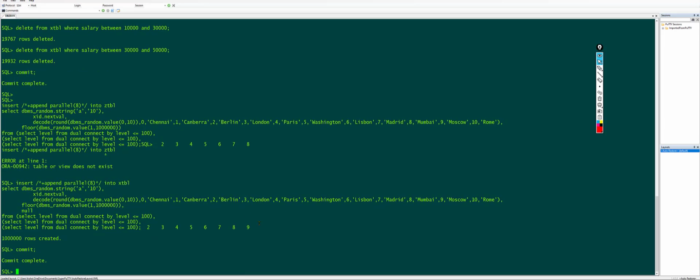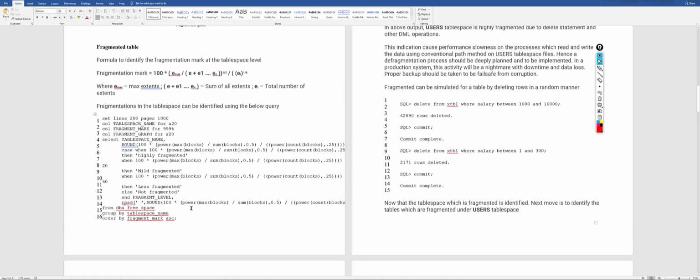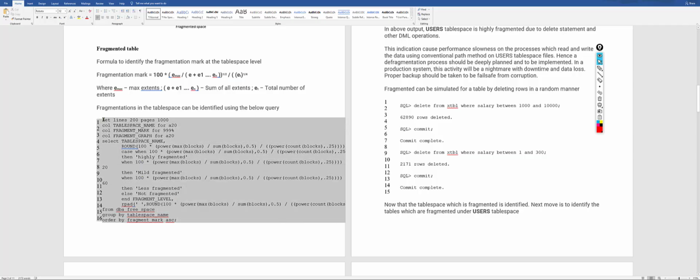I commit the data. So now let us again check the fragmentation with the help of this script on the users table space.